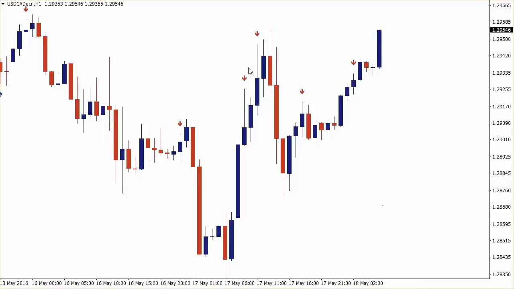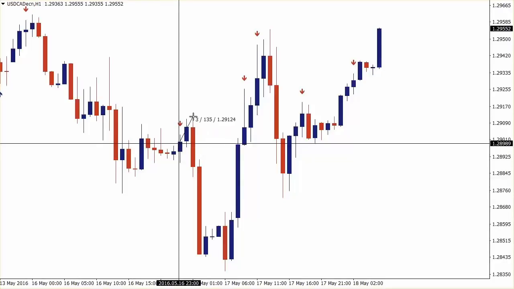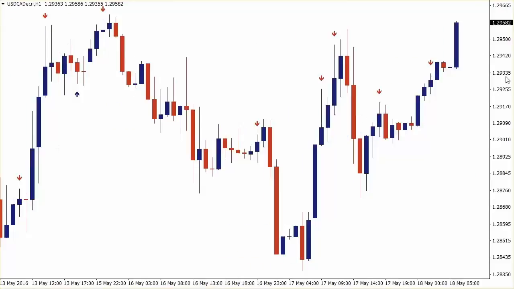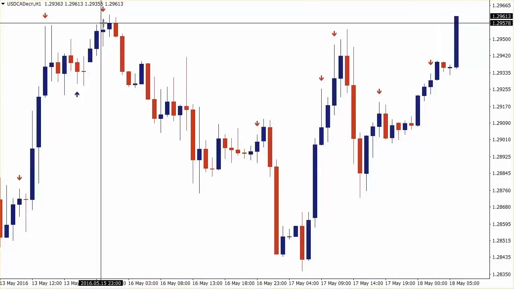Okay, dollar CAD, we get a nice move down on this one. Loser here, loser here, loser here. This one was a nice one. Went against us a little bit, but still, let's have a quick look. 12 pips against us, 60 pips in our favor. That one just missed out on the price flip too, just there. I'm looking at it now on that rally up.